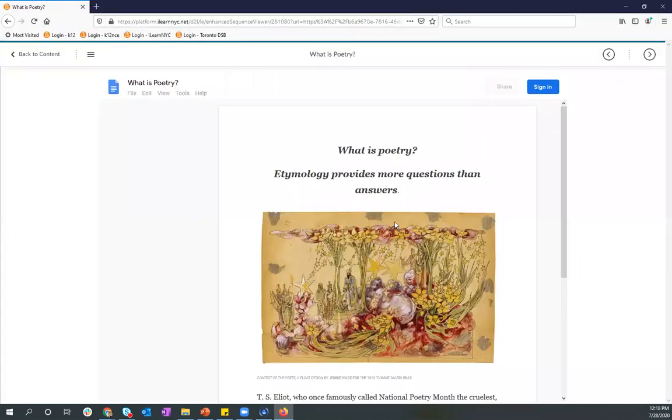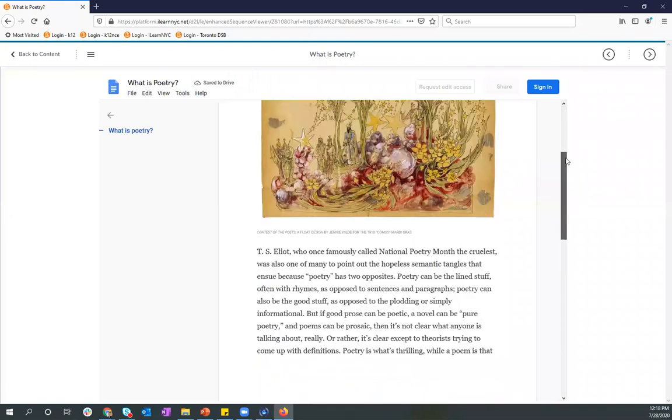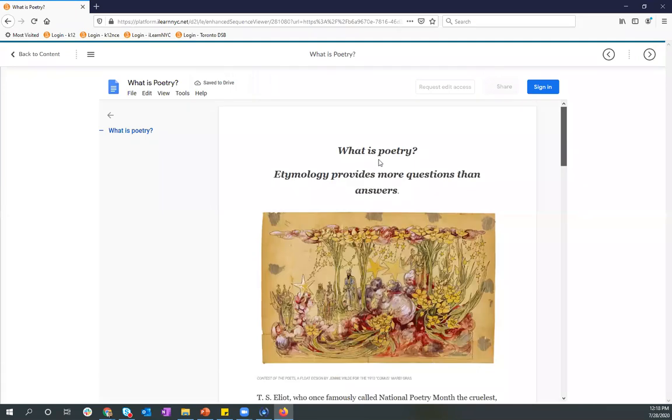Now I'm back in the student view, and they're looking at this Google Doc that I've added. And now I don't have edit access, so as a student, I'm just looking at it. But if I had changed the sharing permissions on my Google Doc to say anyone can edit, well, then that means that the students could collaborate on it. So the way you bring it in is dependent on what you want to do with it. And like I said, I'm going to show you how I brought this item in.